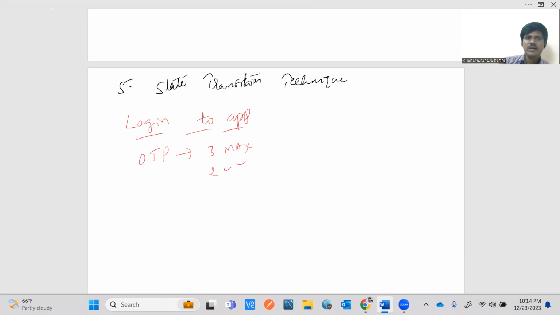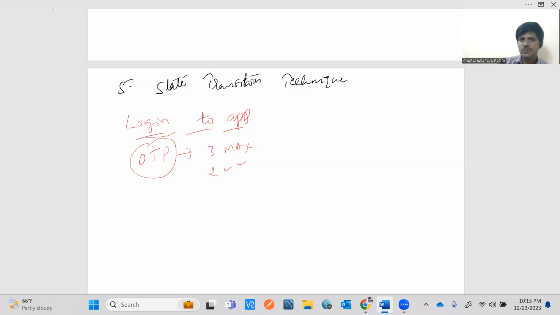So the condition is there is an application. As a user, I need to log in to that application and I need to test that functionality. The condition here is that the user can enter a maximum of 3 OTPs. You can enter 2 wrong OTPs at most; at least the third one should be proper.